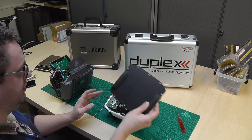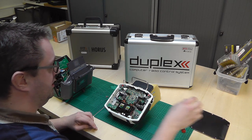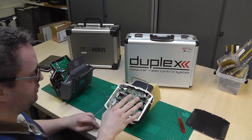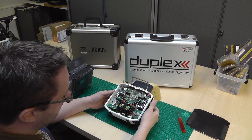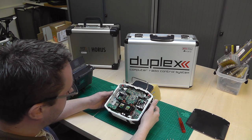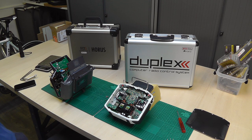Well, the Jeti one just opened up the back plate and ready. This one really wins if it comes to opening up the radio. It's almost undoable with the FrSky one. I will get the camera and give you a closer look.